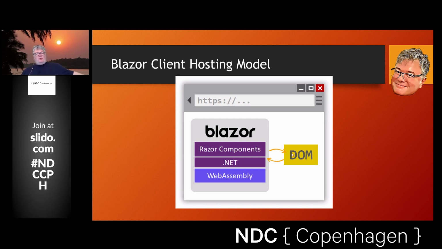So as I said before, WebAssembly is the thing that makes this all possible. It's there. It's in the browsers. It's not going away. It's not insecure. It has the same security boundaries for your code that JavaScript has. And .NET isn't the only language that runs on WebAssembly. Rust runs on WebAssembly. Golang runs on WebAssembly. There's a growing list of languages that have compilers for WebAssembly. Think of this like a little virtual machine. It's its own operating system.